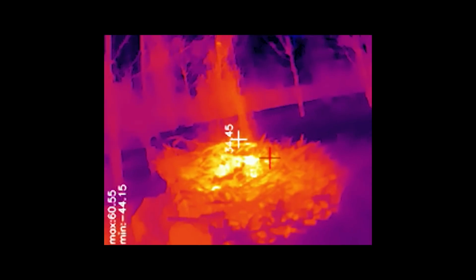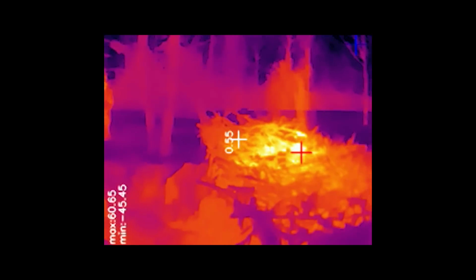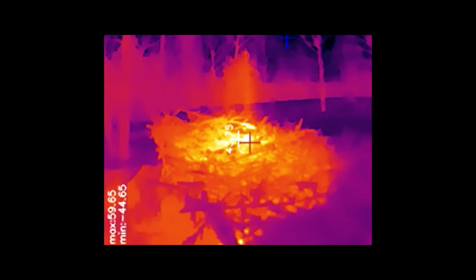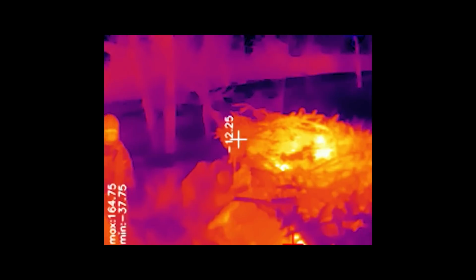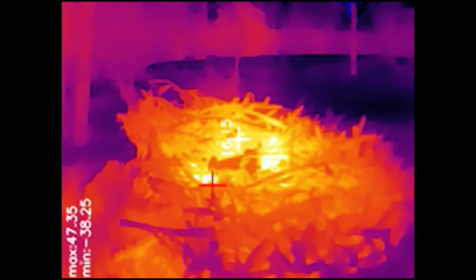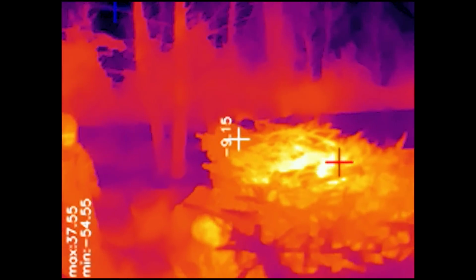Alright guys, so here we have what it looks like. You can see the snow out here. Minus 26 it says. Well, you can see how warm it is there. Mrs. Survival Russia is recording with the other camera there without sounds. That's how people look on a thermal imaging camera. It should not be difficult to see how much heat is going through the roof there.